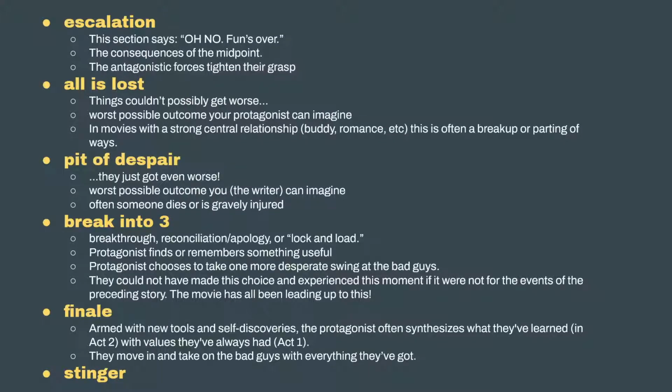Until we reach this sort of break into three moment, which, don't get confused, because I know we said we have five acts on an hour-long show, but just imagine this as the break into the final third of the pilot. This is traditionally, in a sitcom, where they come back together. They're like, I'm so sad, I was wrong because of this. And the other person says, I was wrong because of this. And now that we realize the lesson, I guess we both should have just been more patient, essentially. And now with that new sense of patience, we're going to go into the finale using that tool we have gained in order to take one last swing at the problem and either succeed or fail at the main goal of that episode.